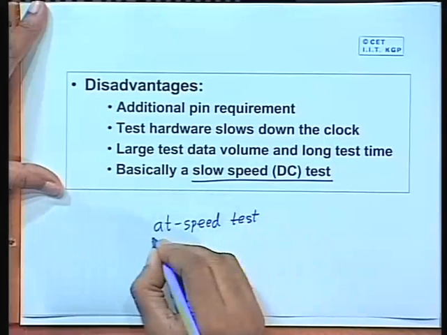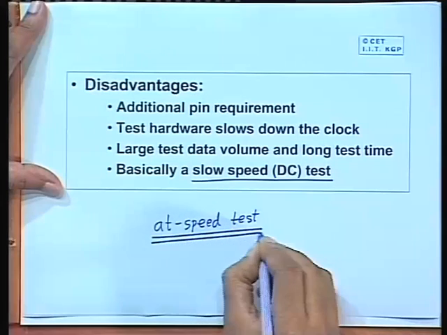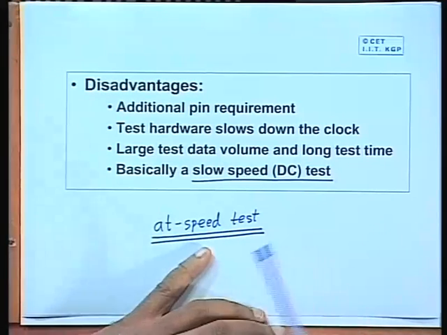Now, at speed test is a mechanism where you are testing the circuit at the clock frequency at which it is intended to work. But here, since for each application of the pattern we need to shift the data in the shift register, we are not making the circuit work at full speed. If we could apply the input patterns one by one, apply clock at the maximum speed, that would be the at speed testing, but here we are applying the test patterns at a much slower clock rate as compared to the intended speed of operation, because the controllability and observability is making the process much slower.